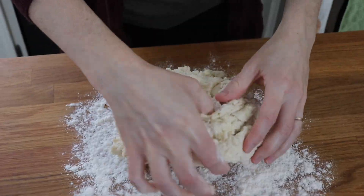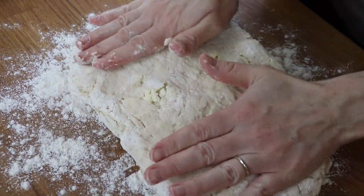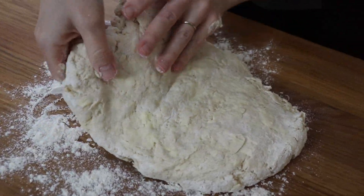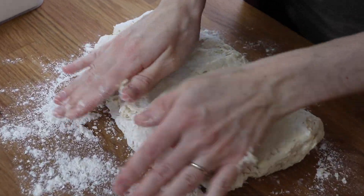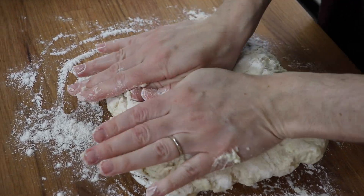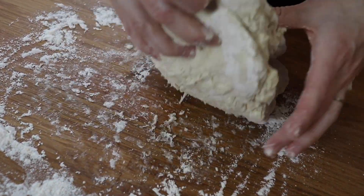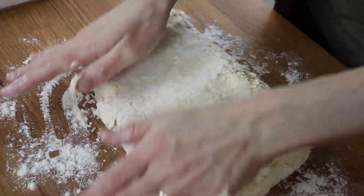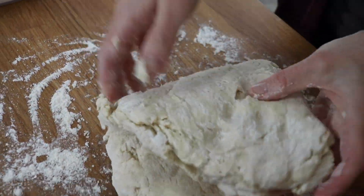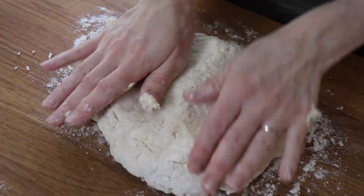You never want to overwork your dough. I lightly floured my work surface and used my hands to pat the dough into a long rectangle shape, then folded it over on itself and turned it clockwise about a quarter turn, doing this about four or five times. This is creating those light, flaky layers in the biscuit dough. At the last minute I decided to double the amount of biscuit dough I was making, so that's why you see so much dough here.